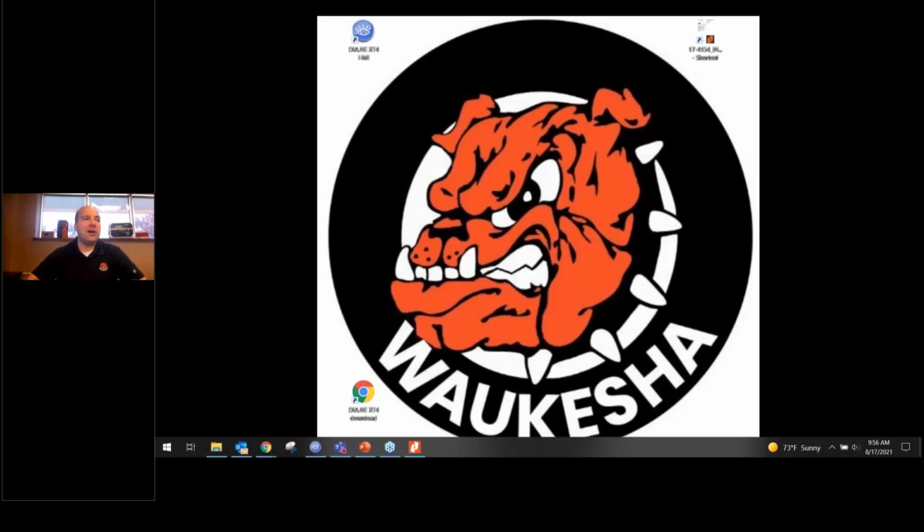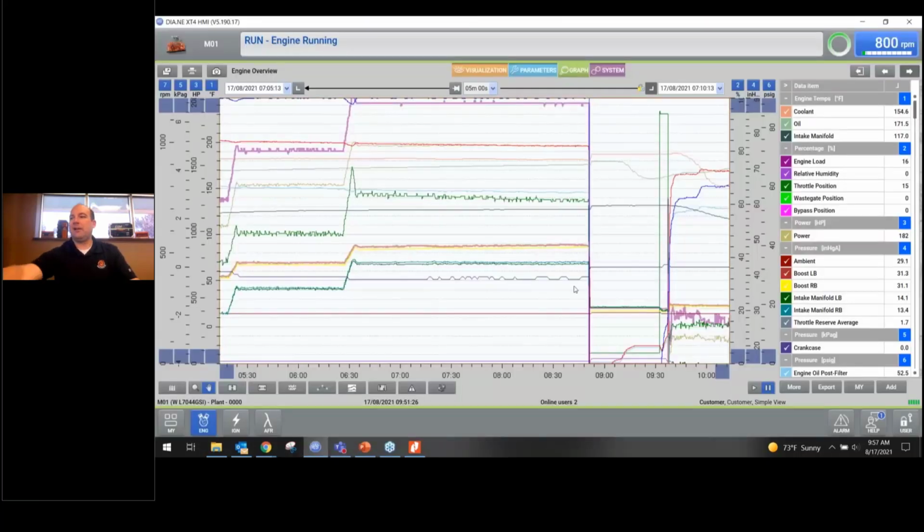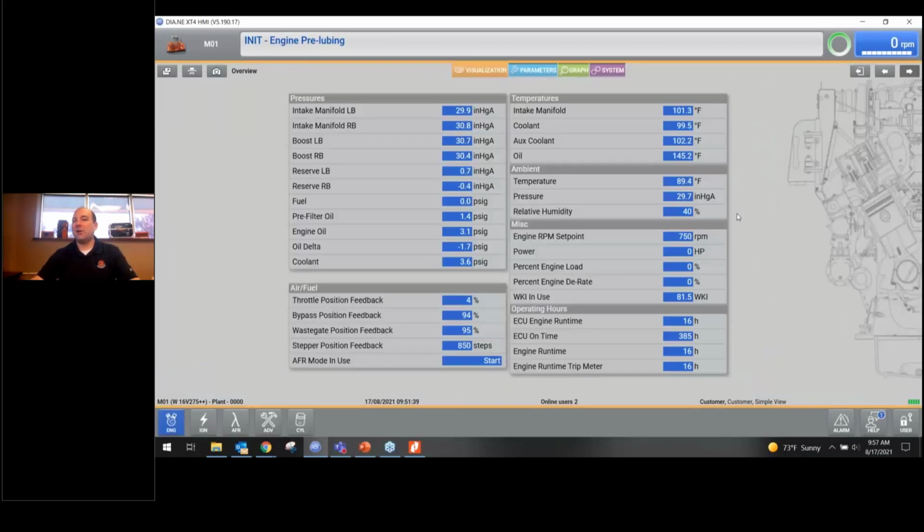I always like to share that because everything I did today, I did on a simulator, but I was using real data from a real engine. I could also pop in here and switch over to a 275, and my screen's completely changed. Down on the bottom now I've got a 16V 275, and it was just that quick that I switched from one to the other.